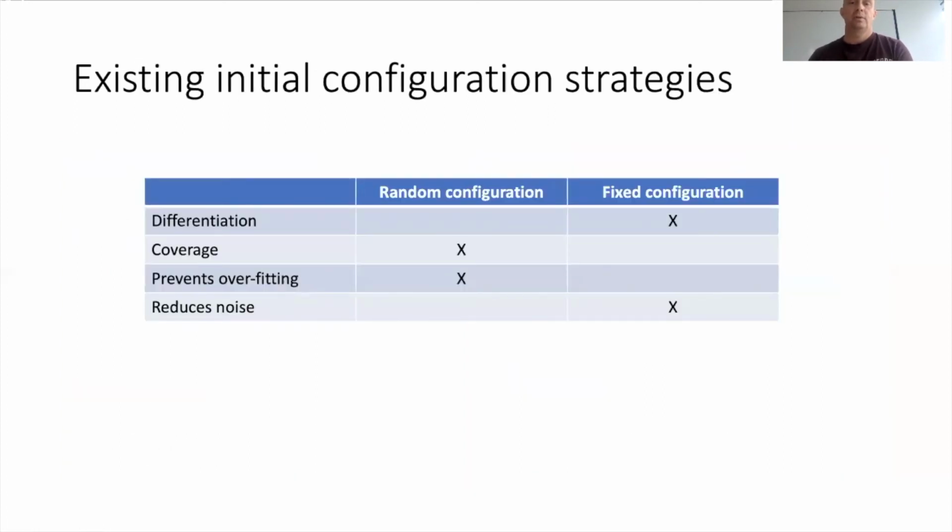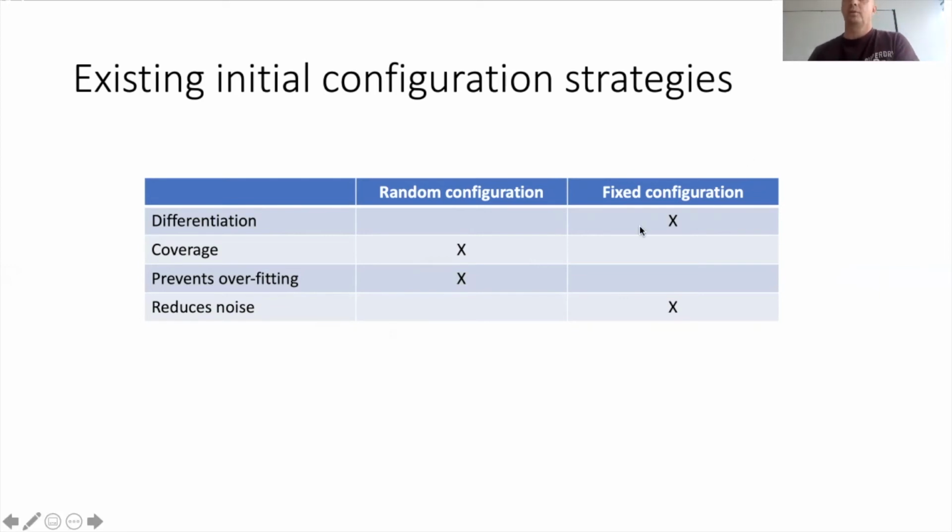So as an overview, if we talk about how to choose these initial configuration strategies today, we can do random, as I did in my initial experiment, and that encourages coverage of the configuration space, and it prevents overfitting. But of course, it's hard to differentiate individuals. In this case, they're all away from the interesting stuff, so we can't figure out which ones are the good ones. And of course, there's also a lot of noise. The fitness almost only depends on the placement of the robot once it's learned to drive straight.